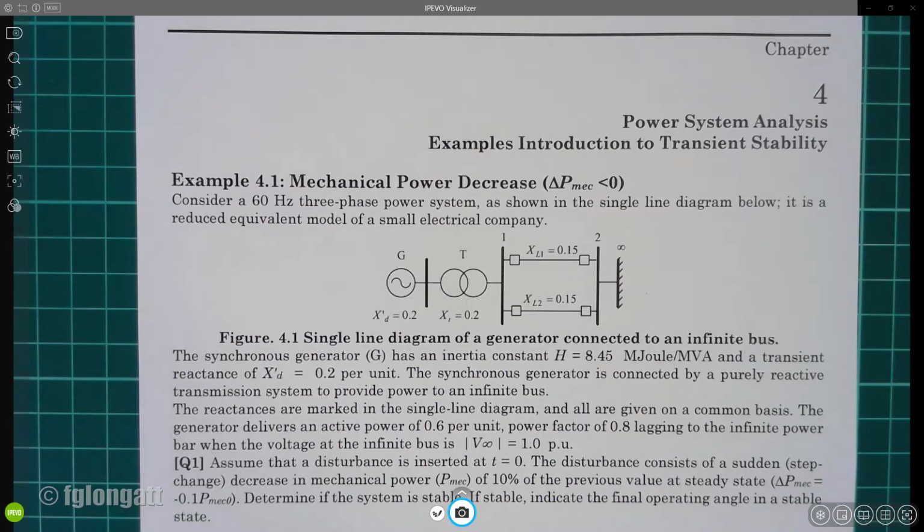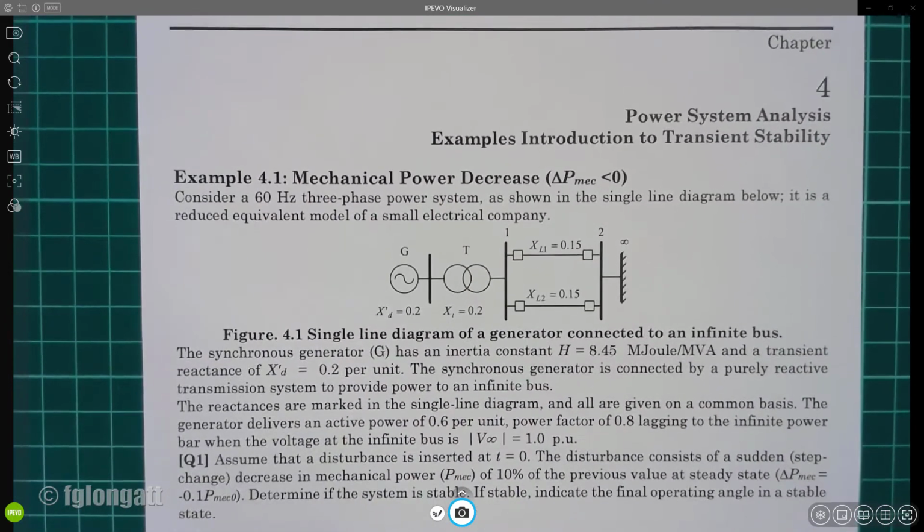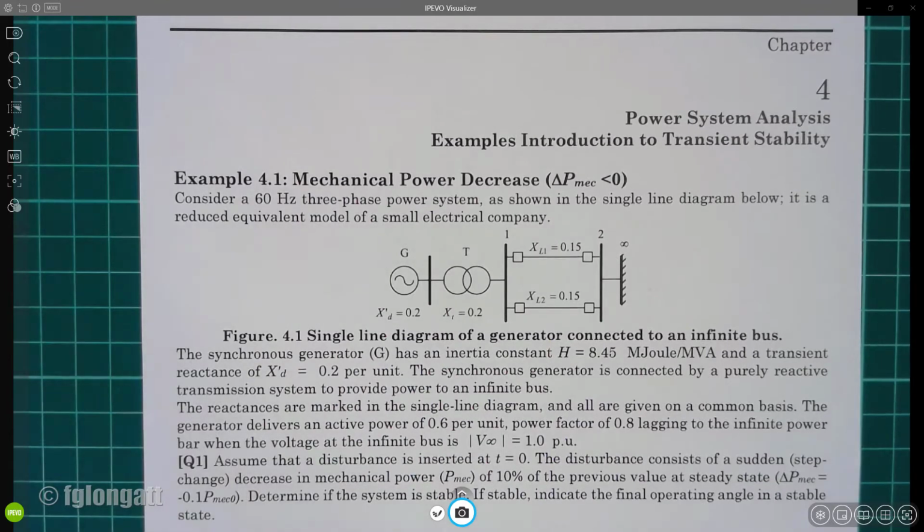For that reason, what I suggest to my students is, instead of trying to solve many exercises, they must understand the basics, the theory, and the physics behind the problem and the solution, and from there they will be able to overcome any kind of situation that comes in front of them. For instance, this is example 4.1, and it's totally different from anything in other books.